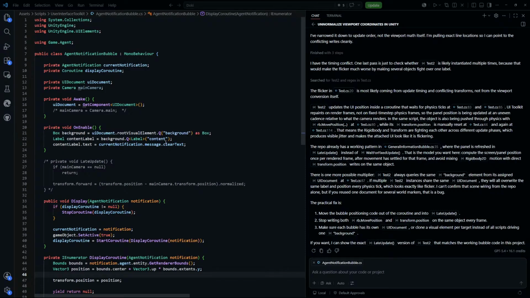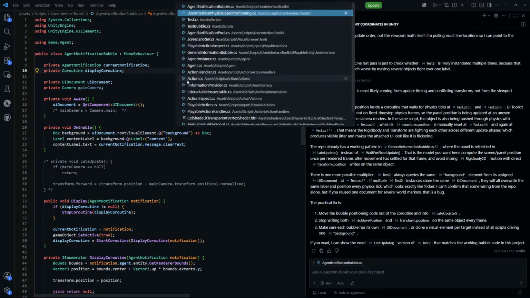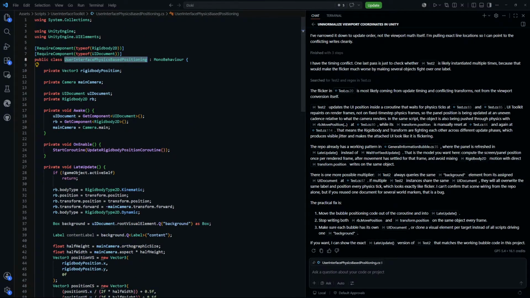If agent notification bubble is quite a static bubble, it just spawns, shows a message, and then gets removed. But other UI elements are gonna use this one as well, and they might be a bit more dynamic, i.e. we might see movement from other places. So it's not just a spawn once and then done.